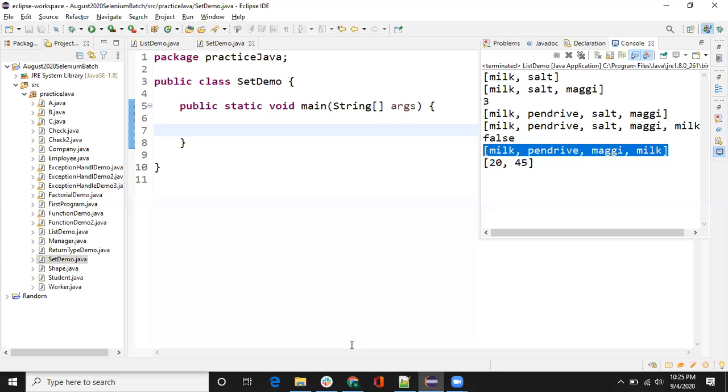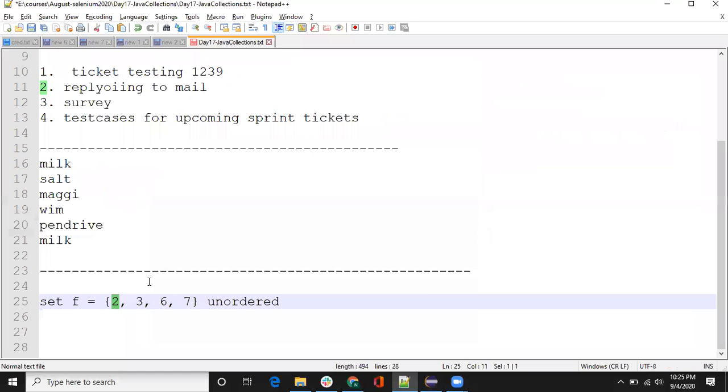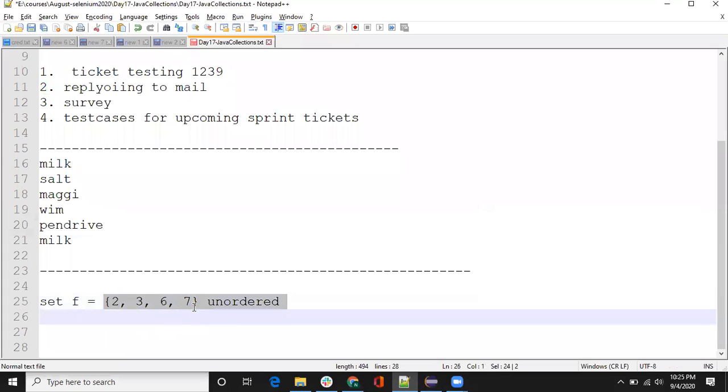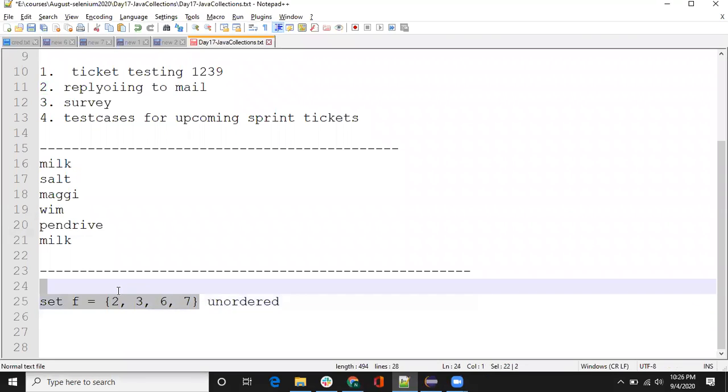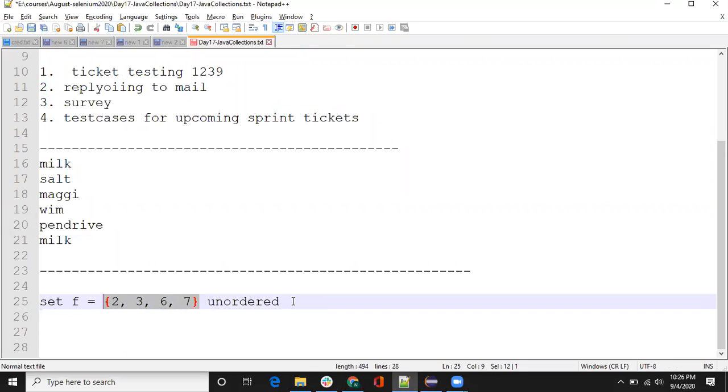But a set does not guarantee that the order in which you put the values will be the order in which they are stored and shown. It's not guaranteed. So it's an unordered collection of unique values.